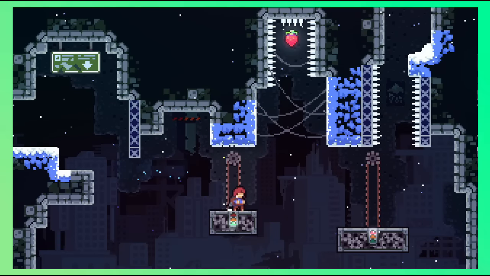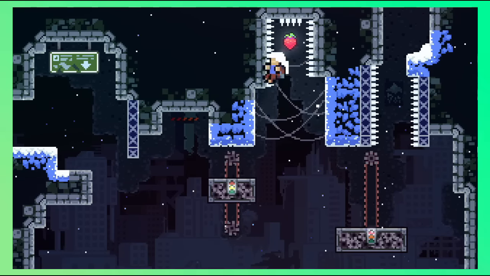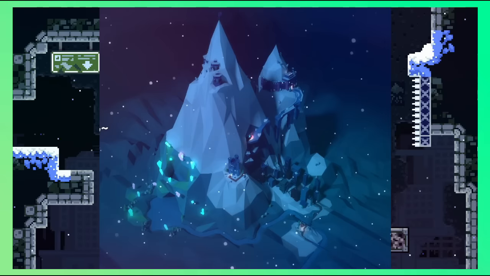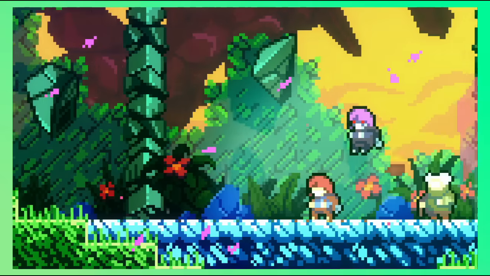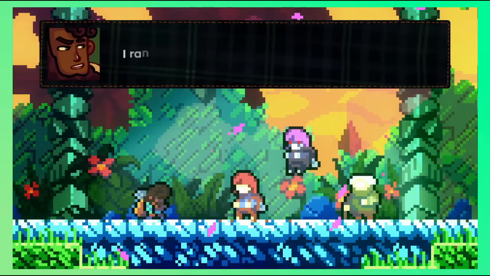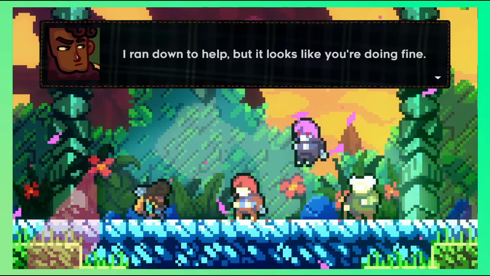So our goal is to reach the summit of Celeste Mountain, which is actually a real-life location, though in this game, it is a more fictionalized version to fit with the theme and setting of the game. And along the way, we encounter a bunch of characters who help us reach our goal, while others try to kill us. I think.